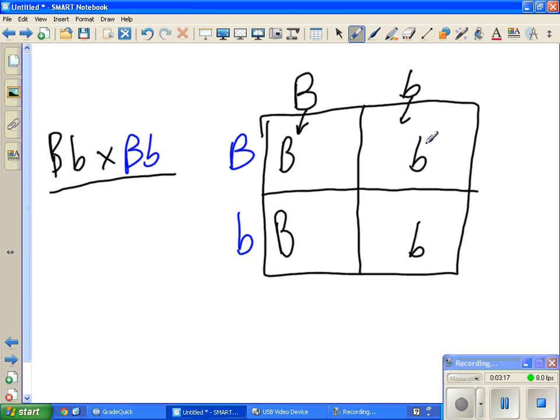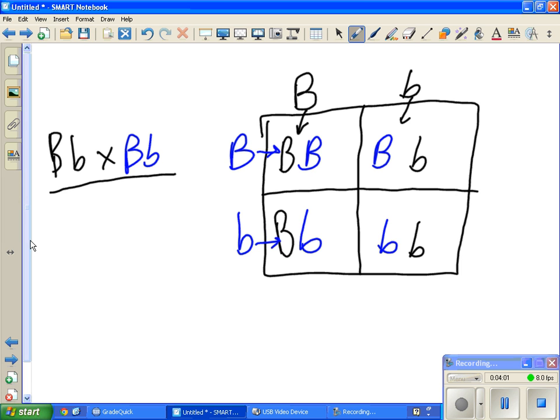And the reason why I put those little b's over here on the right side is because when you have a heterozygous organism, you always write it with the capital letter first and then the lowercase. So I did that over there just to make sure I have room for these capital B's to go in. All right. Then what you would do if you're using this method is you would take the alleles on the side and you fill them in going right this time. So you put this big B in, and then you go over to the next box and you put the big B in. And then you take this allele and you put it in both of the boxes in a line. So you put the little b here and the little b there.